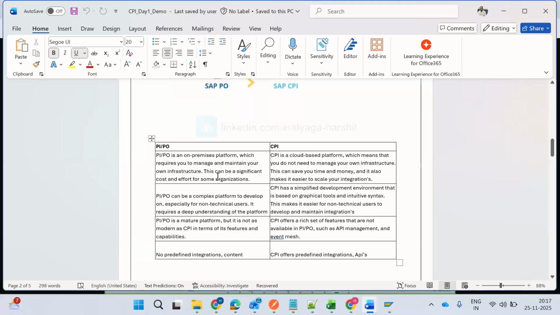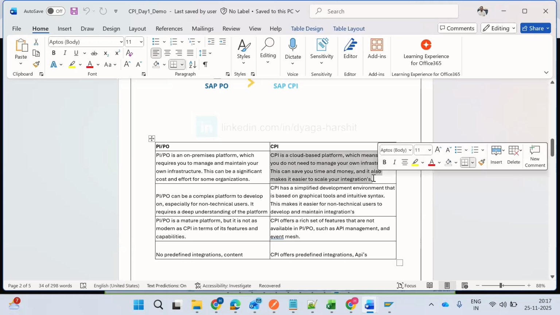Amazon Prime subscription. If you want the higher-level plan, like 1599, you will have ad-free Amazon Prime. If you take the least one, like 499 or 599, then it will be with ads. In a similar way, in cloud applications, in the CPI, we have many capabilities. If you want to utilize a capability, you take it, or else you don't. You can scale up and scale down as per your requirement. If you don't want something, you can decrease the services and it will reduce your cost. So that is one important difference.